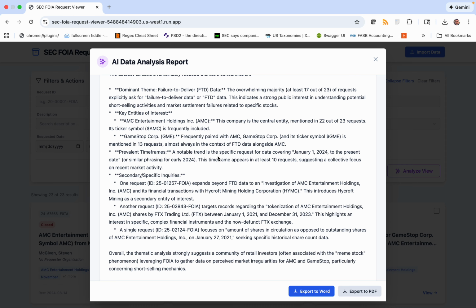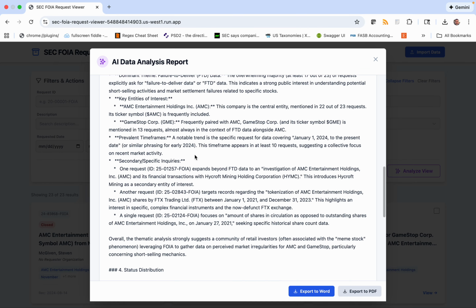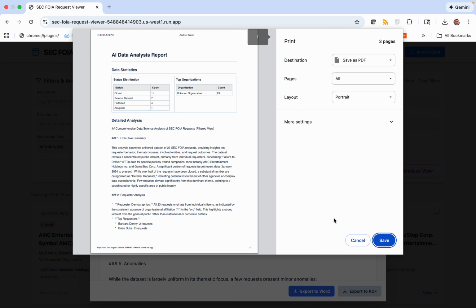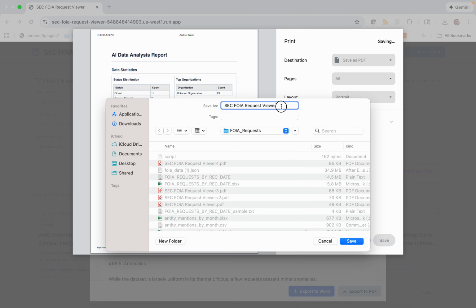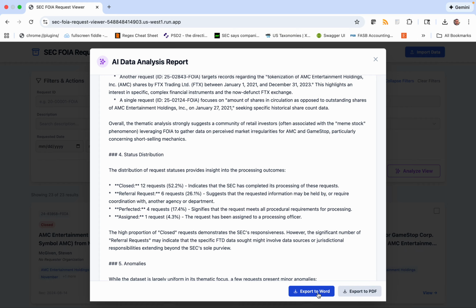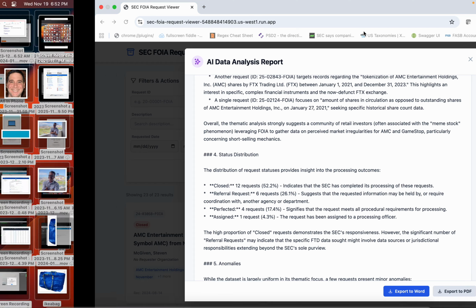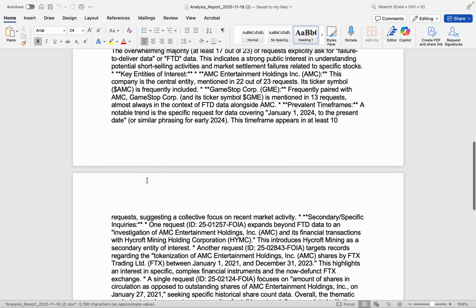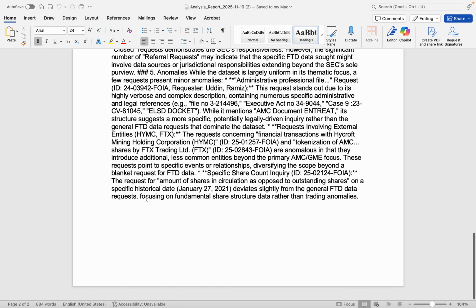Looks like the meme stock stuff that was going on. I can also export this to PDF or Word. Or PDF. They said PDF, so this is Word. So now I have this at my fingertips if I want to use the data at all.